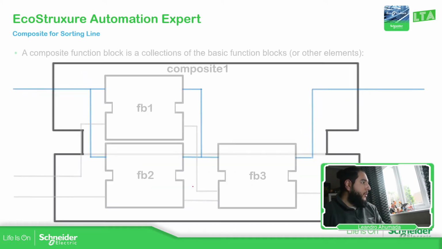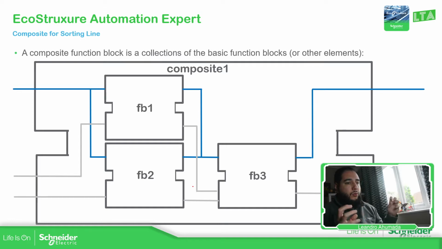Now imagine that we want to connect these basic function blocks. One way to do it is by using the composite. As you can see here, I'm using 3 different function blocks. In blue are the events that are coming from one side to the other, and in gray is the other one for the data. Basically this is the idea of the composite. I can define the interface that I want, the inputs and outputs for event and data, and then inside I can use the function blocks that I had created before or the ones that came in the library in our solution.